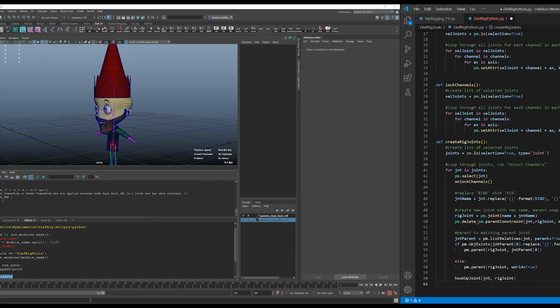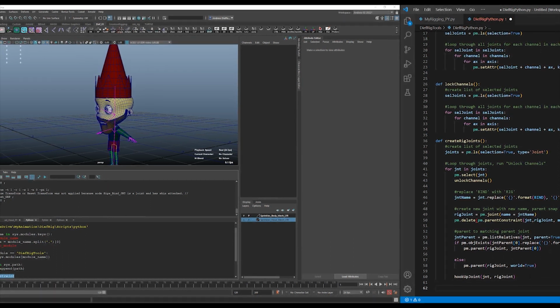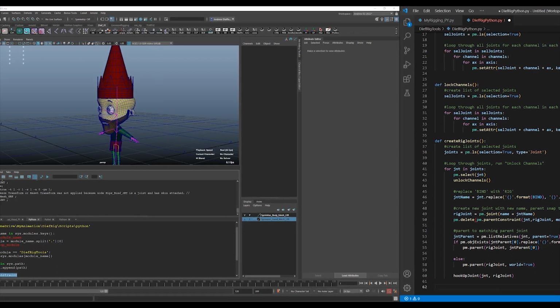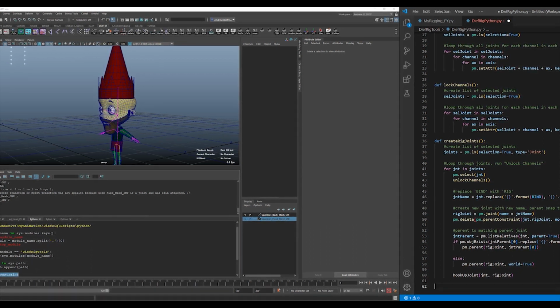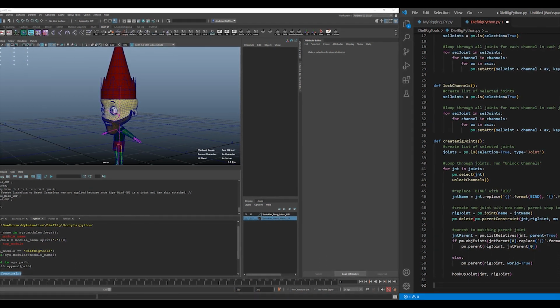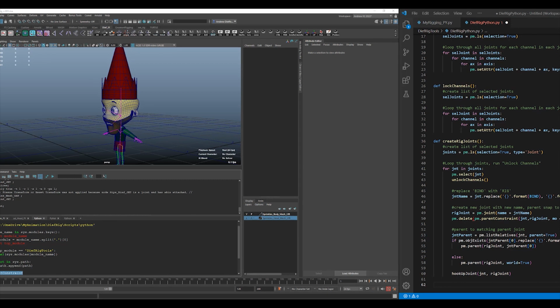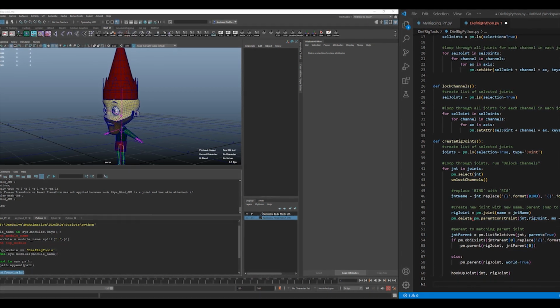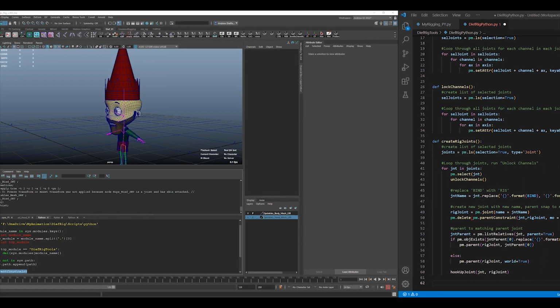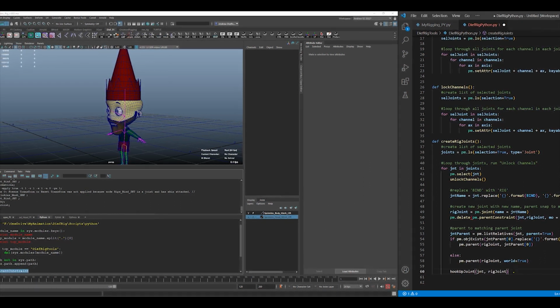So let's make it now. Which is a very simple function. That's going to need 2 arguments.